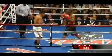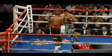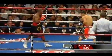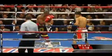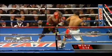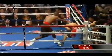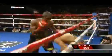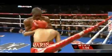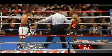What's the key for Yonnhy Perez, champ? I think he's going to have to sit down on some counter punches. He's going to have to get up under some of those shots and come up from the body to the top with some serious counter punches. That's the only way he's going to be able to land that thunderous left hook that I think he's capable of. Now, beautiful right hand, right on the chin by Perez. And that'll make Marez tie him up for the first time.